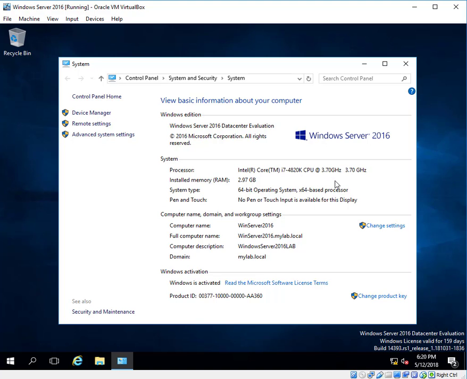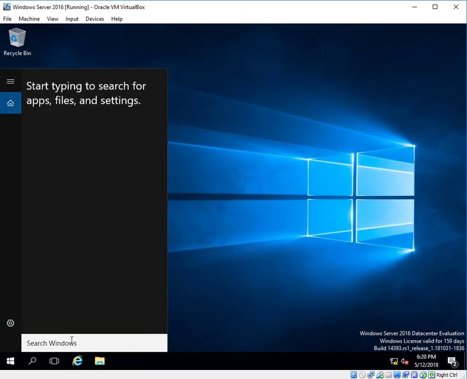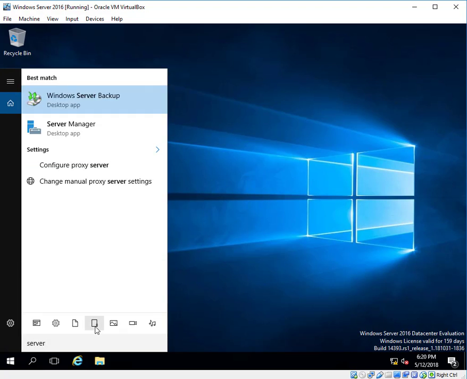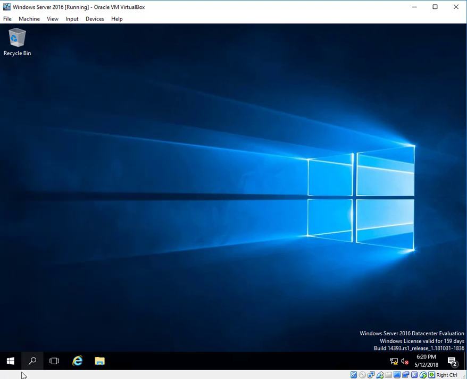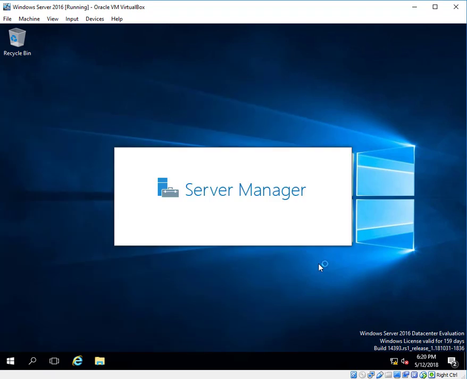How much RAM you have installed in your actual computer that you're running the virtual machine on will depend on how much RAM you can allocate to this virtual machine. So I'm going to go to Server Manager now. There's multiple ways: I could click here, or I could click on here and then click on Server Manager.